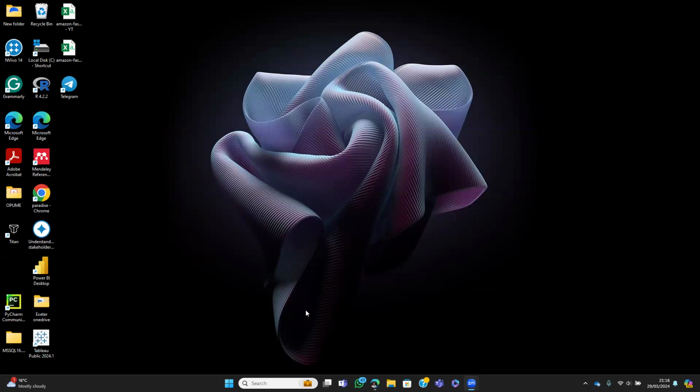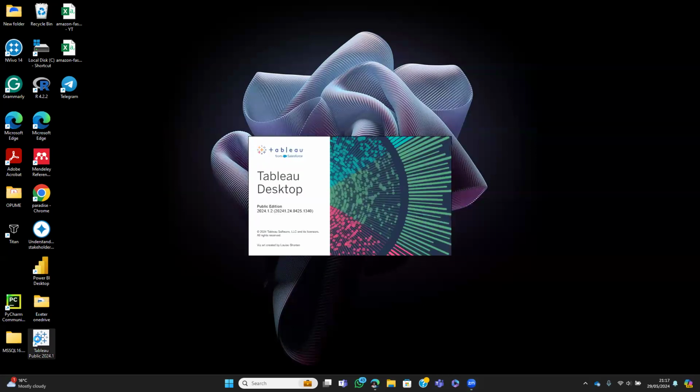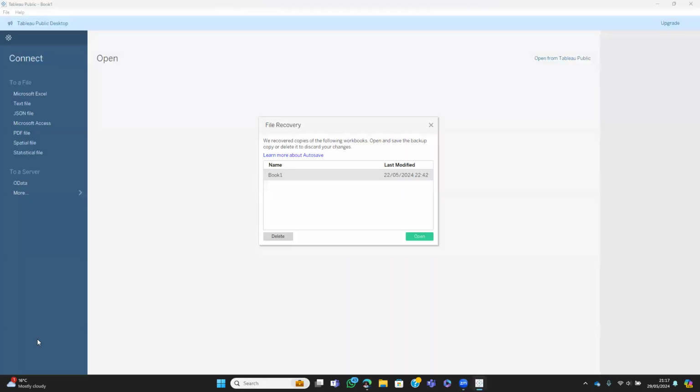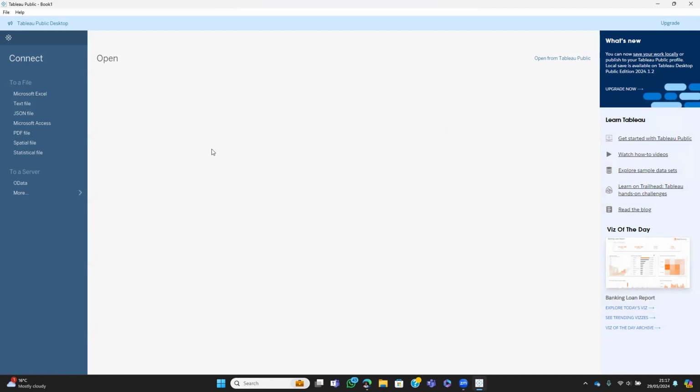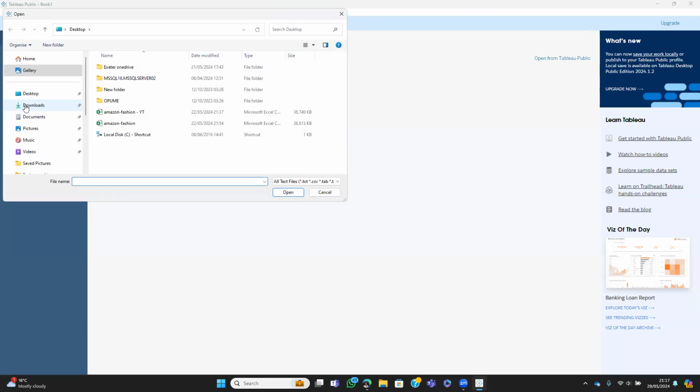Can you see my screen? Yes, we can. Close this one. Okay, then connect to data. Text file, yeah, exactly. And there's Amazon fashion.